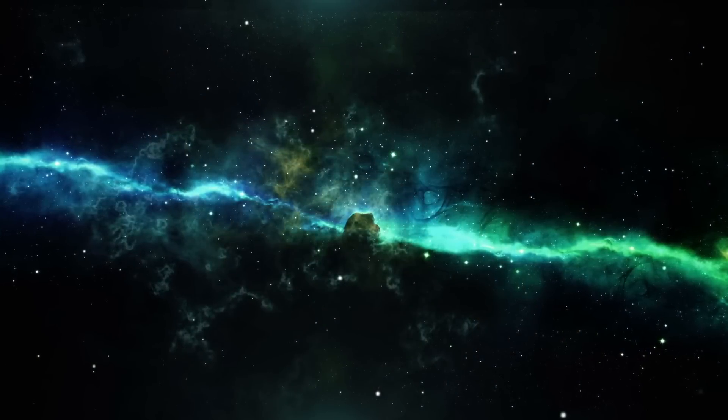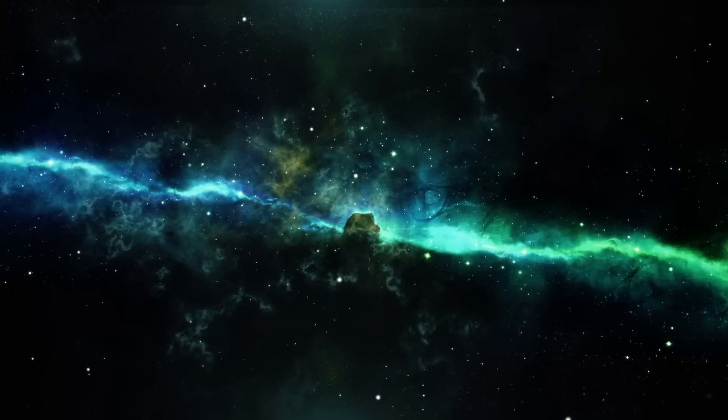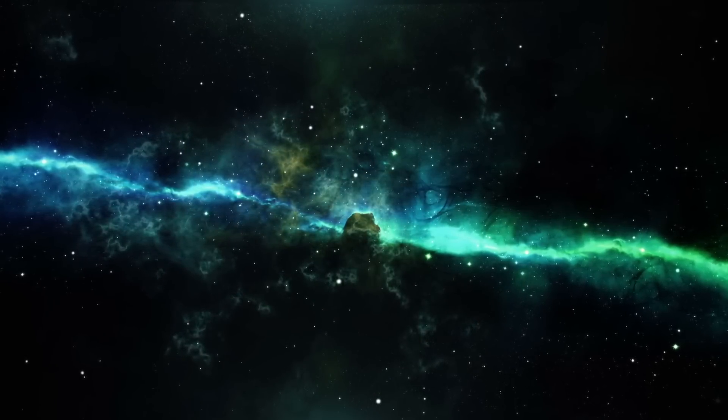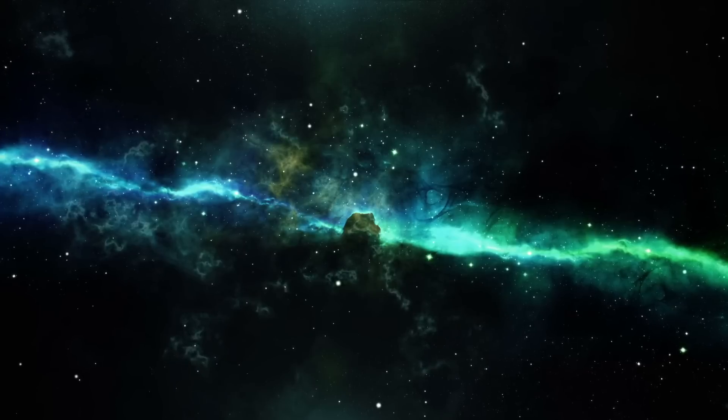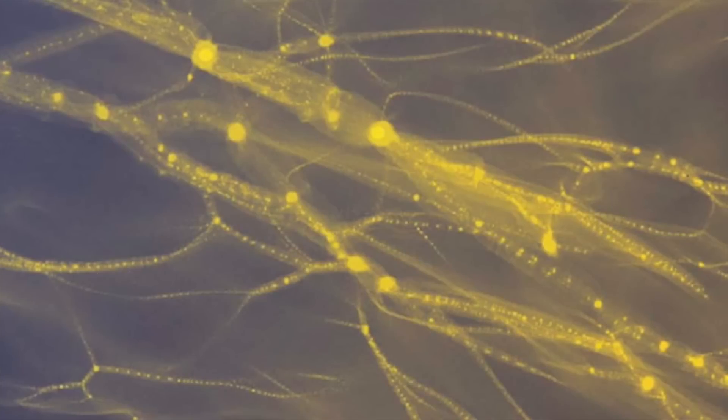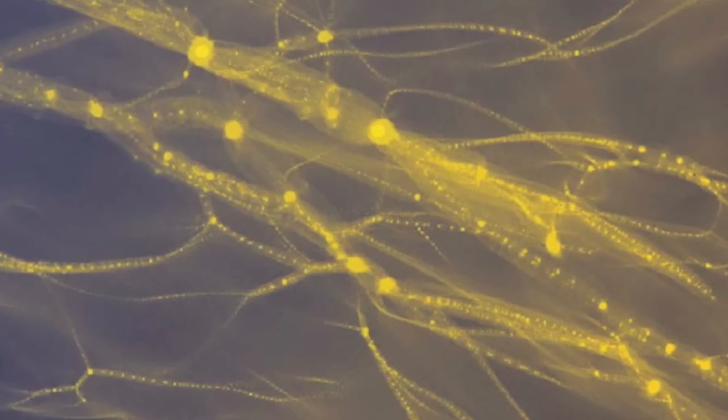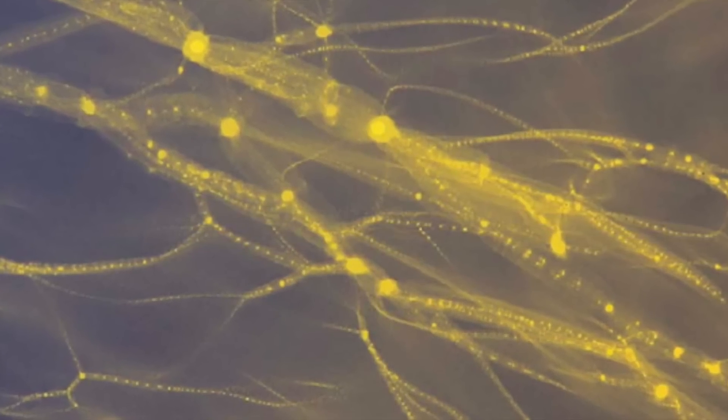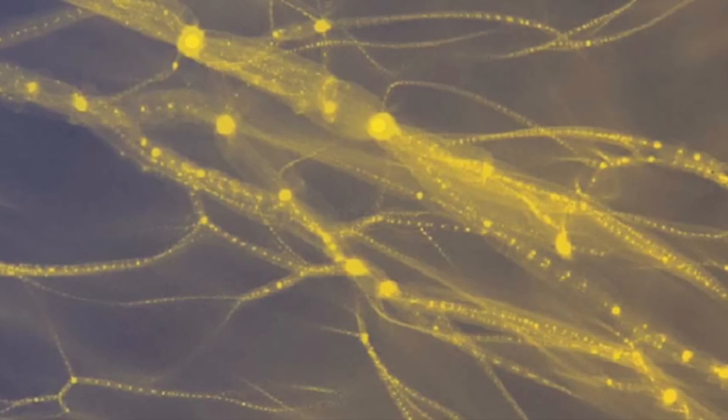These large structures, called cosmic filaments, were first observed by monitoring and recording the movements of galaxies and how they connect between one another. Cosmic filaments are essentially the bridges that join up different galaxies and dark matter, but a previously unknown property was that they spin.